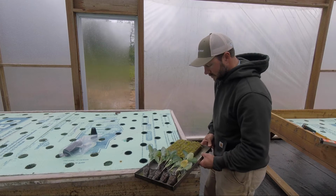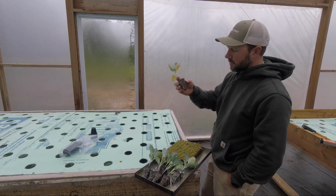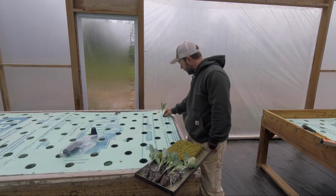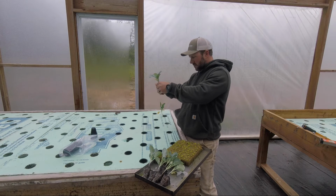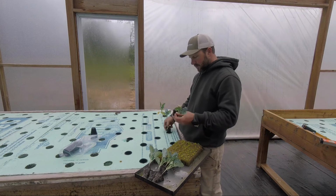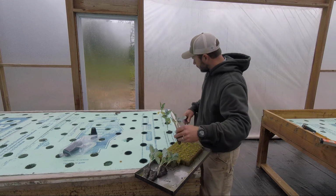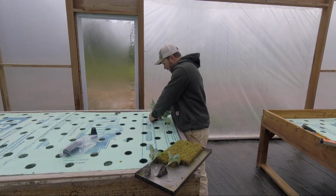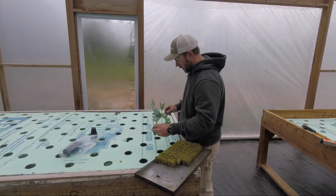These are our lettuce that's grown in rock wool. Had a partial flat of broccoli sitting there, so I thought just for giggles, we're gonna try it. We really don't know how they'll do, but we'll see. I like experimenting. You just about can't plant broccoli too tight together, so it should work out pretty good.